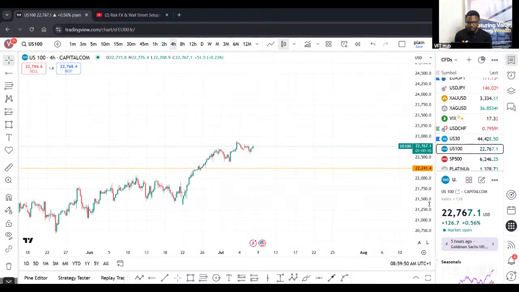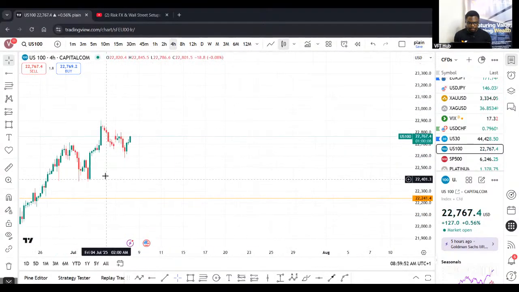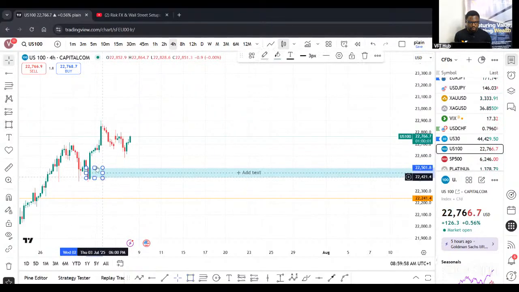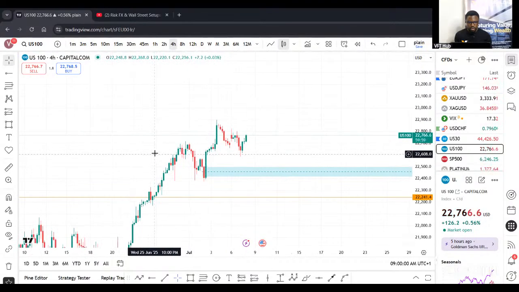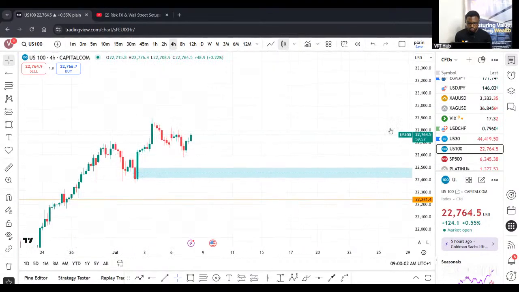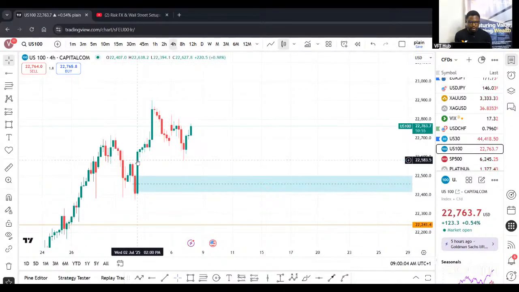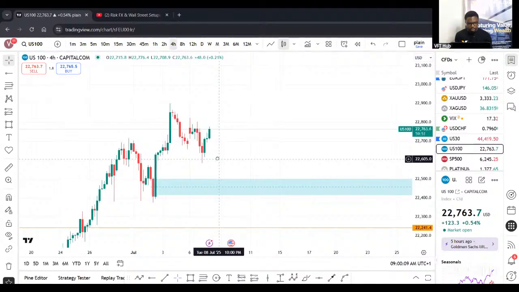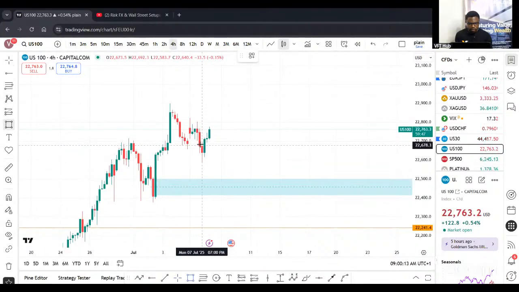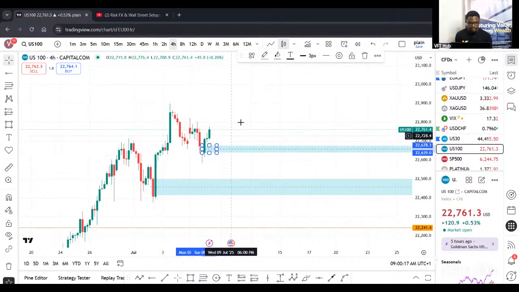On the 4-hour time frame, what does it look like? We're still very, very much bullish. Price tapped into this fair value gap, but I'm looking at something interesting here. This 4-hour order block looks really obvious and is standing out to me. Above this 4-hour order block, we have a fair value gap. Price tested the fair value gap, so I'll be watching out for this morning. And look at another thing: we have this order block here too, which price has not tested.